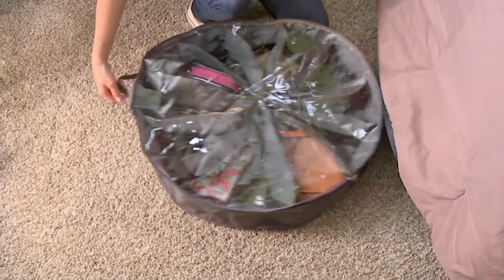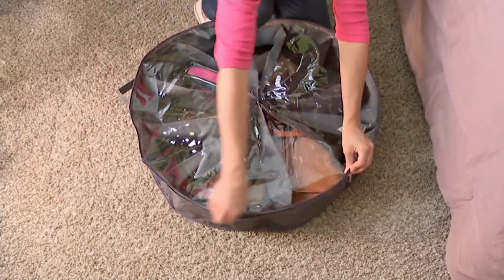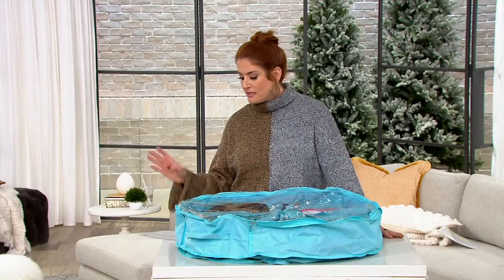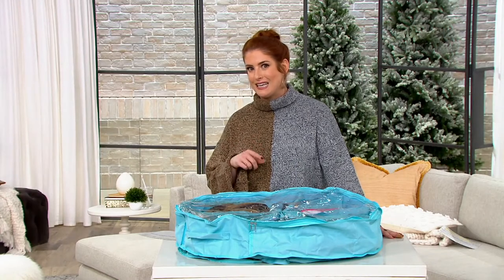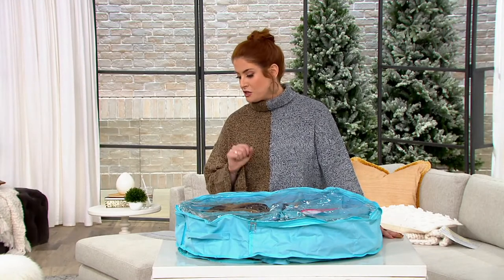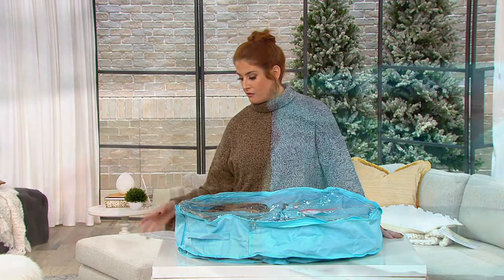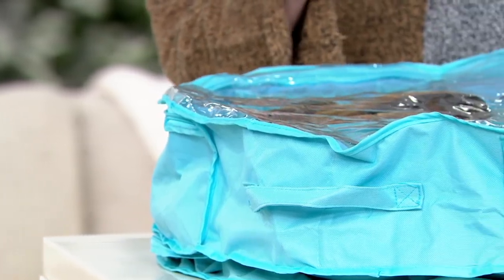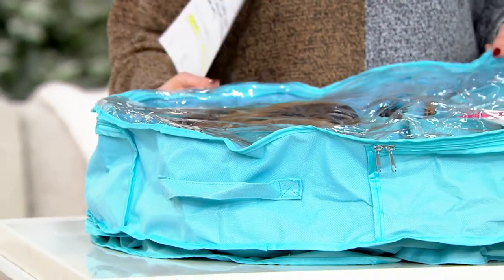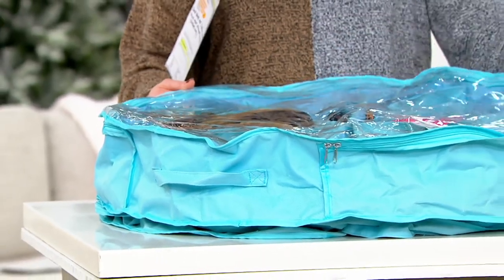Now I'm talking about shoes, and it's in the name of the item itself, but this can be used for baby toys, accessories, or even ornaments. This is a set of two called the Shoe Go Round — it's a pinwheel 12-pocket organizer. It debuted back in October of 2018, and since then we've sold over 55,000 of them. It's $33.98 for the set of two, and $11.33 on your three easy pays. I have it here in what's called sea glass, which is giving me some teal vibes.